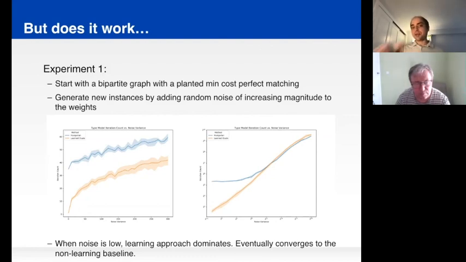The right plot says, okay, let's zoom out and move the noise more and more as we grow it. And we see these two lines converge. Once they converge, they also start growing linearly. That's the time where you're really in random instance land, right? There's nothing to learn. It's the same. You have to start from scratch from one step to the next. And that's what we're seeing here.